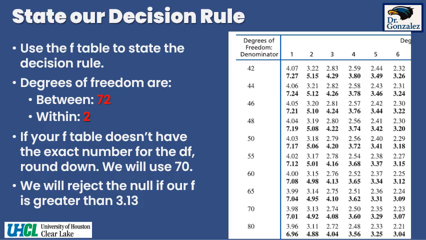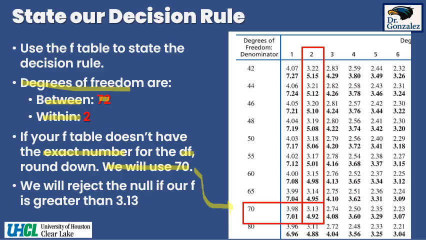So you have an F table that should also be in Canvas, and to find the critical values of that F ratio, we're going to need to know the degrees of freedom between and within, okay? Remember, you've got your numerator, and then over here it would have been, this is degrees of freedom denominator, okay? And this would be degrees of freedom numerator over here. I had to trim the table for it to be able to sit. So what do you do if your F table doesn't have the exact number for the degrees of freedom? You're going to round, and in this case, since 72 is less than 75, we would round down and we would use 70. That's going to be right here, okay?